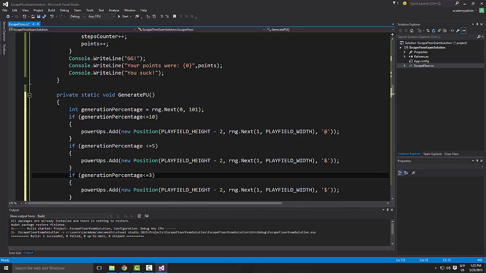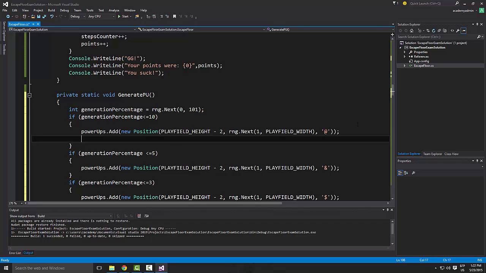So instead of doing that, I would like to say here just generate again, right? Just generate the percentage again. So generation percentage rng dot next 0 101.